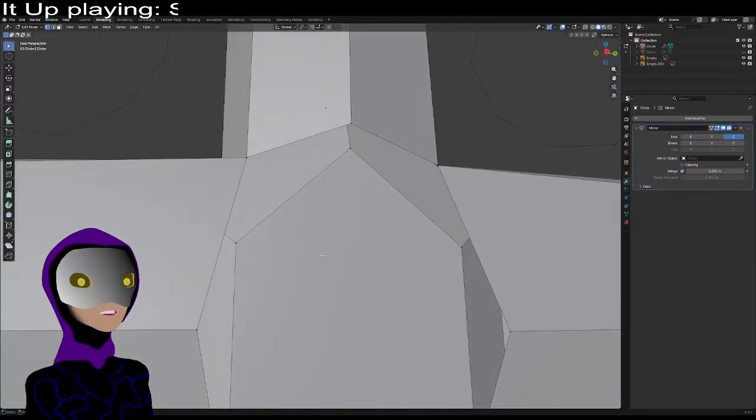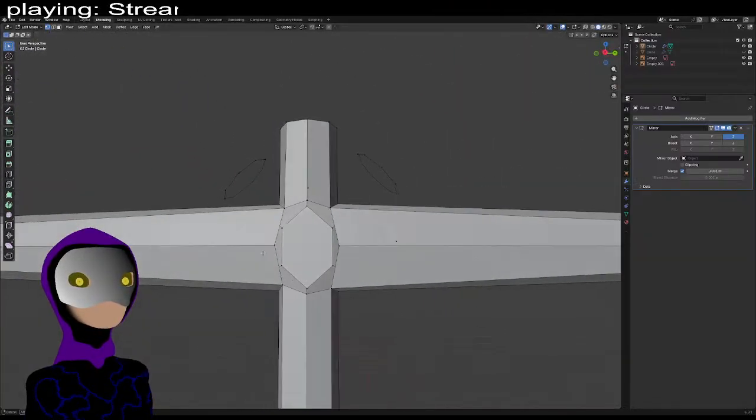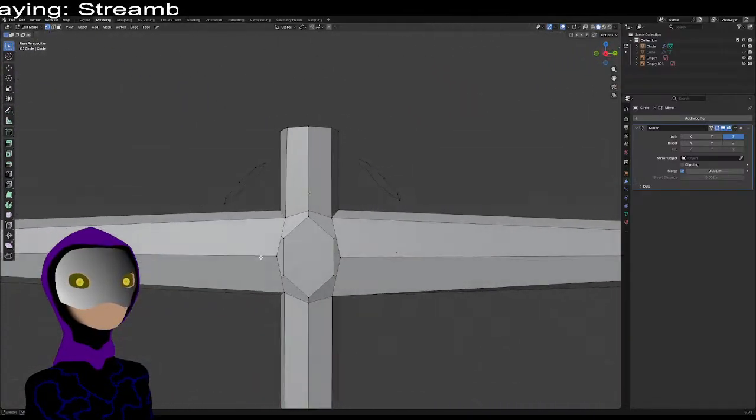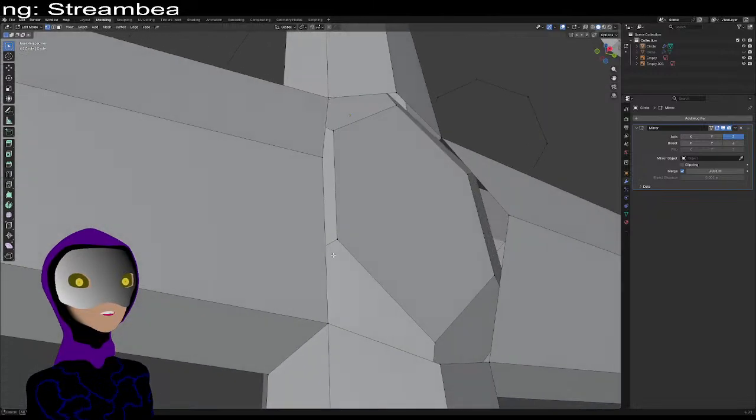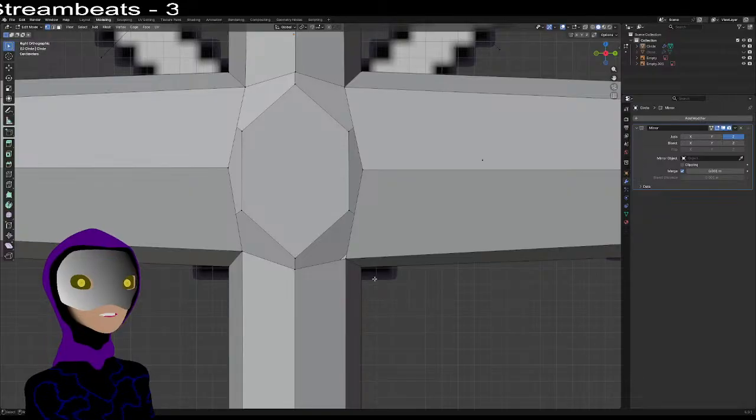I may try to fill the gaps later. Now I'm just trying to make things not clip and not have issues like this.